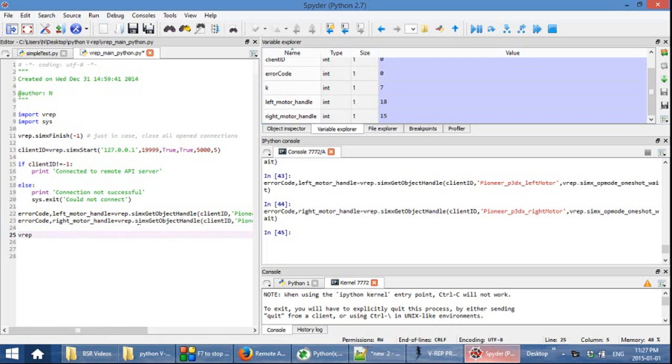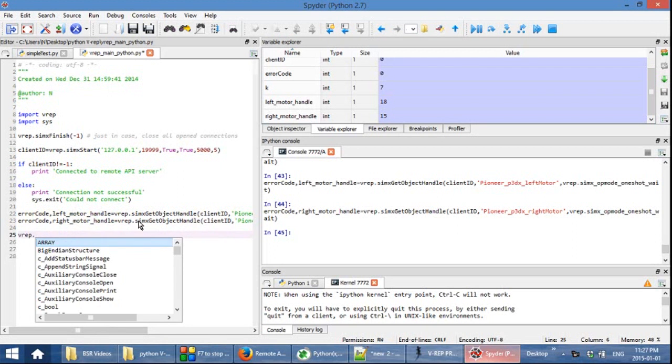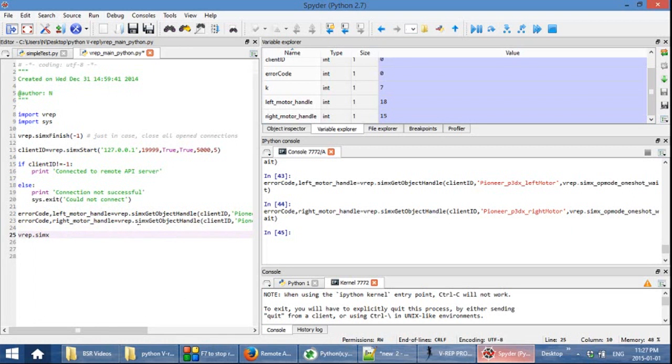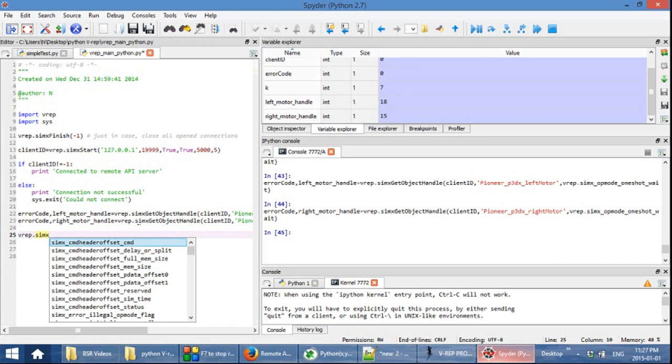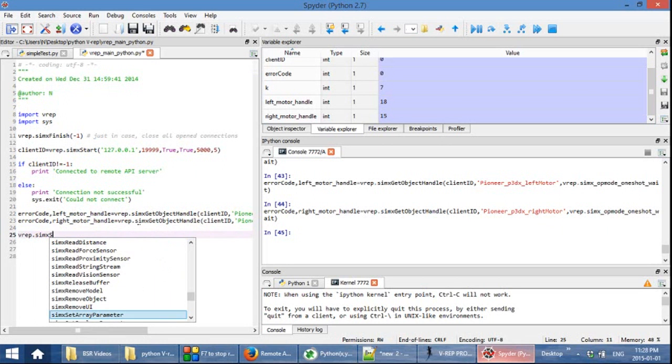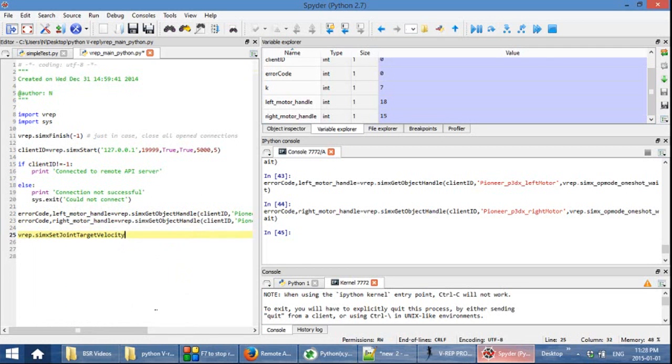So let's go vrep dot and then simx, and we want to set, and the object case is very important here. And then let's look for joint target velocity. And again, we have client ID, joint handle, target velocity, and operation mode.